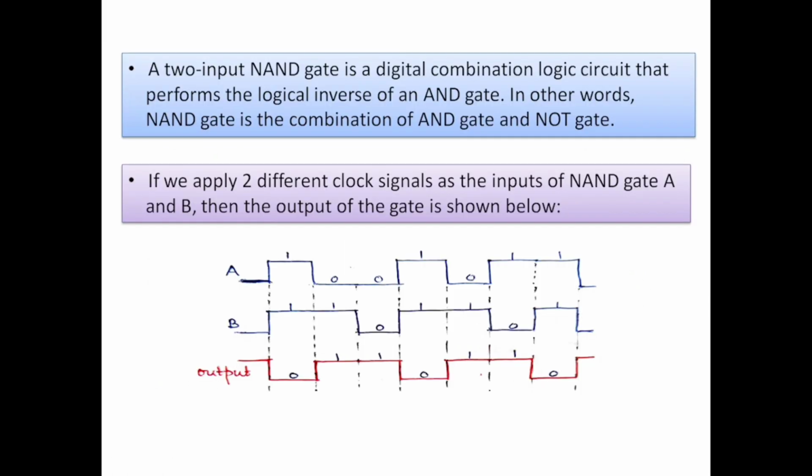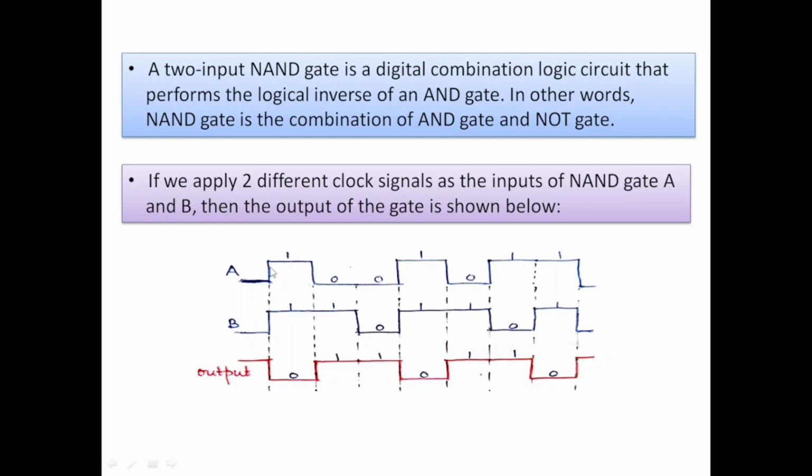We can see that the outputs of both of these are complements of each other. Now, a two input NAND gate is a digital combinational logic circuit that performs the logical inverse of the AND gate, or in other words, it is the combination of AND and NOT gate, as we have already seen. Now, if we apply two different signals as input of the NAND gate, then the output of this gate can be shown as below.